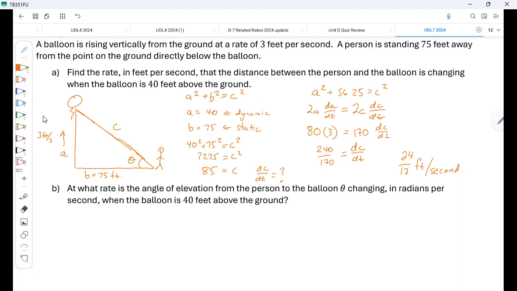I need an equation with theta in it. Definitely some trig. We could actually do any of the three because we have all of A and B and C. It's usually good form to stick with numbers when possible that you haven't figured out. So we know that A is 40. We know that B is 75. We haven't figured out either of those numbers. So which trig function would I correctly use if I wanted to look at sides A and B? Tangent. Opposite over adjacent, right? So I'm going to go with tangent of theta.